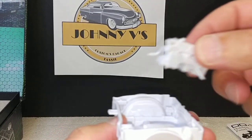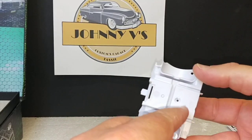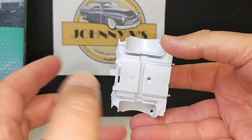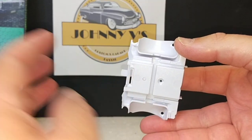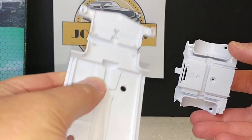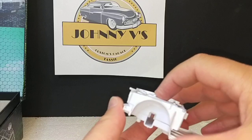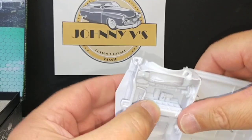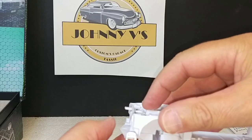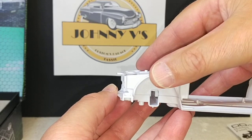But when you put this together, that literally just goes in there like so, and then it is screwed in from underneath. And that's what I was saying about these kits being screw together, glue together. A lot of it is screwed together. And then when you have the chassis pan, this piece here literally goes on there like so. There's 2 or 4 little locating pins somewhere, and we should get it. There we are.